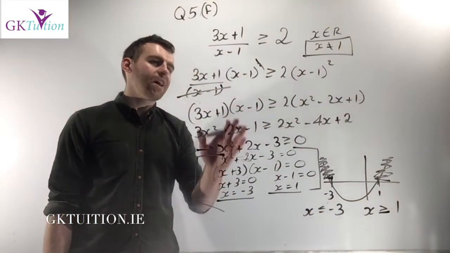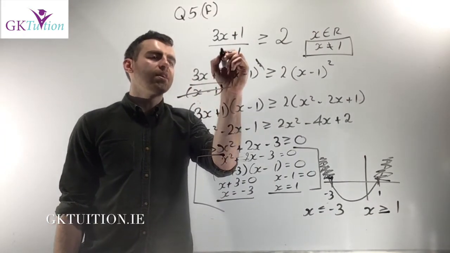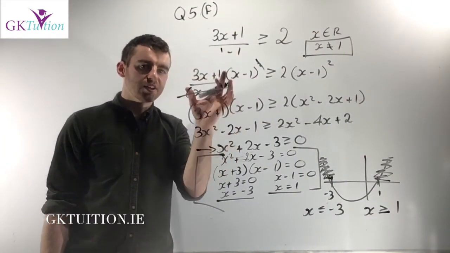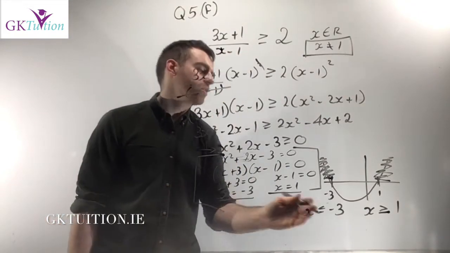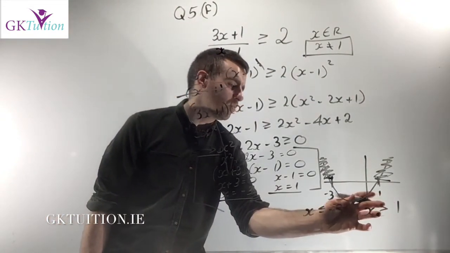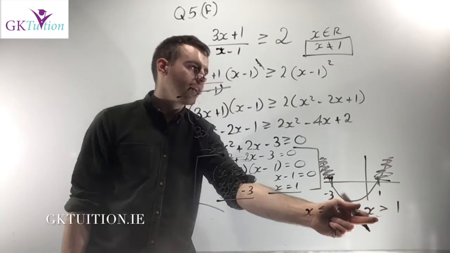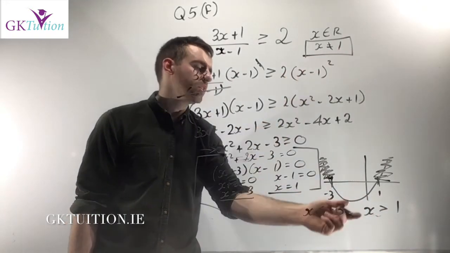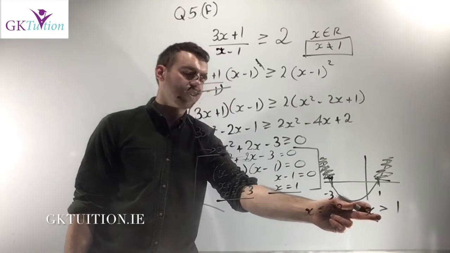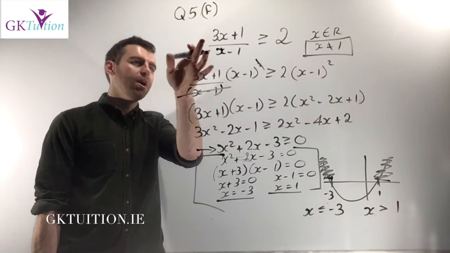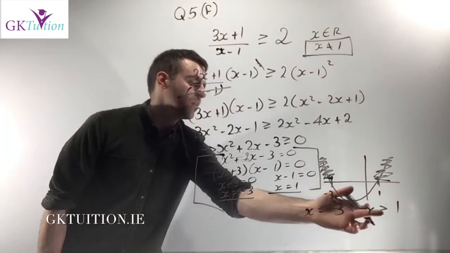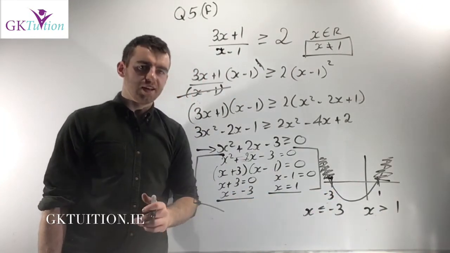And the reason x can't be equal to 1 is because if x was equal to 1, the bottom of this fraction would be 0. And we cannot have a 0 on the bottom of a fraction. So in that case, you don't put in the equal to 1 there. That's where the fact that x equals 1 comes into play. It's that you don't put in the equal to sign at the end. And in the vast majority of the questions that come up in this form, you have to eliminate the equals on one of your answers at the end.